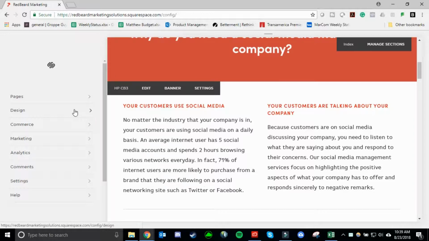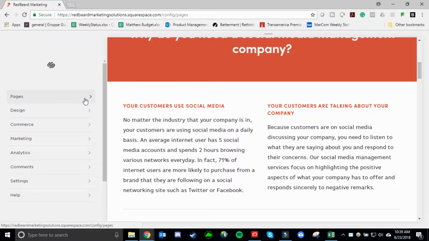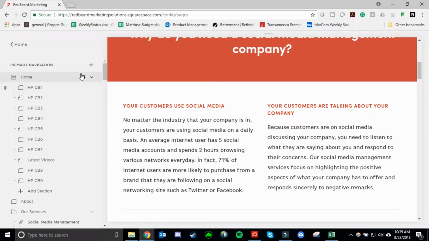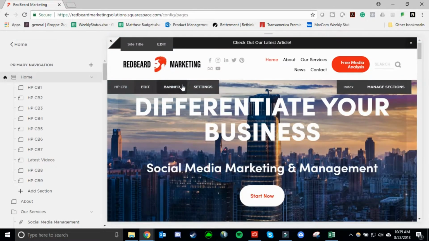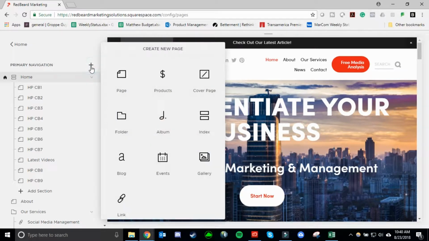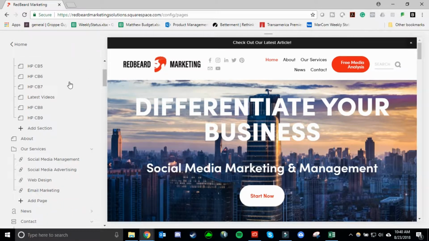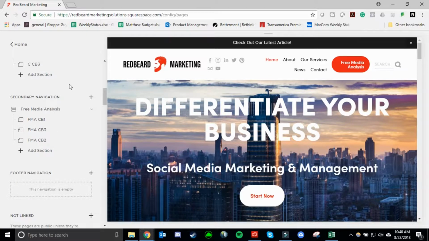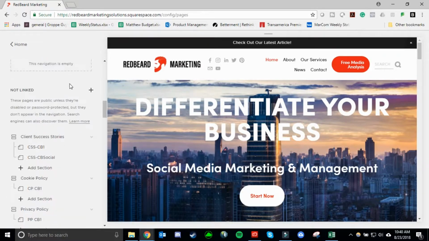But if you don't even know how to start building one, inside Squarespace, you're going to click on Pages, and you can put this in a couple of different places. Primary navigation, let's say you wanted to link directly in your navigational bar, you can hit primary navigation and go over to cover page. And you can create it there, but normally what happens is you want people to land here maybe first, so you want to set it to your home page so that they hit that, or when they go to a certain portion of your site, it actually pops up or they click on a link.